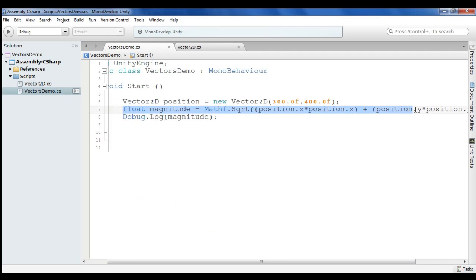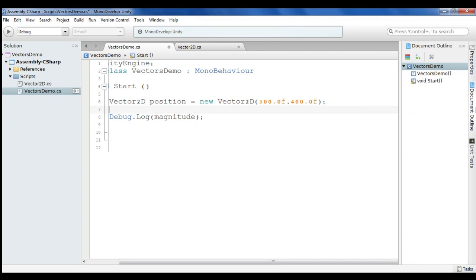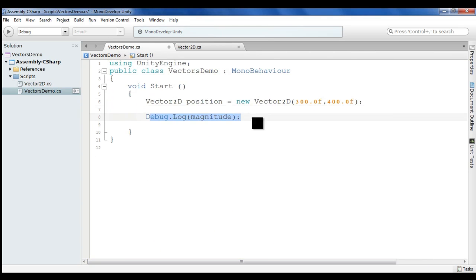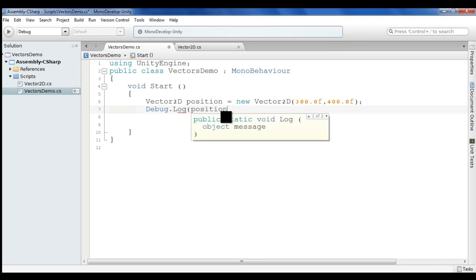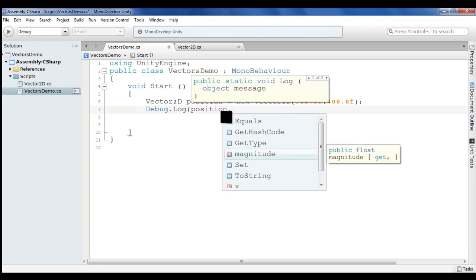I'm going to remove this because we will not be working like this in further classes or tutorials. So now we have a position vector already created, which has x 300, y 400. We already know x and y are going to be the x distance and y distance. So I can say here Debug.Log position.magnitude.